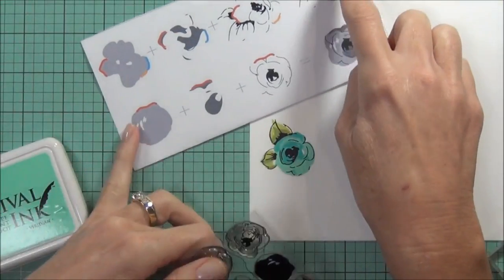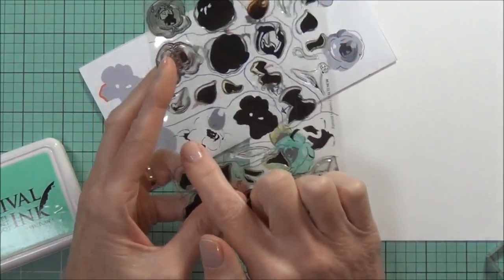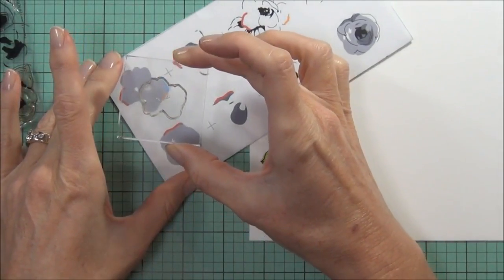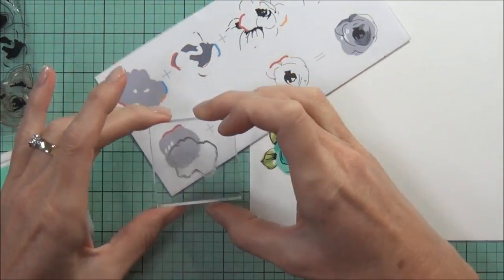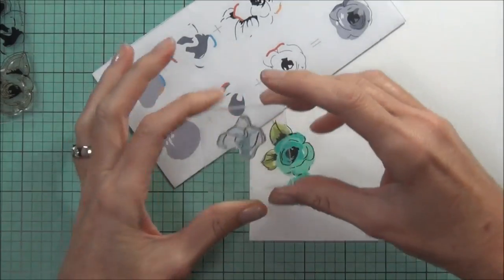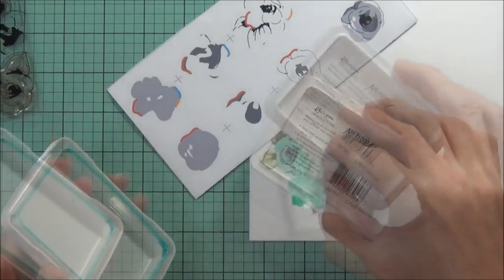For my next flower, I want this one, and I want to stamp it just here, facing this way. So I'll work out which flower it is on the pack. It's this one just here, and I'll grab my 3 layers, and then I'll face the base of the stamp the way I want it to be. We're going to be lining up these marks again. So I'll start with my base colour. And then I'll look at my shadow layer, face it the same way as the instructions, work out where I want to match that, and then stamp that with the Aquamarine.